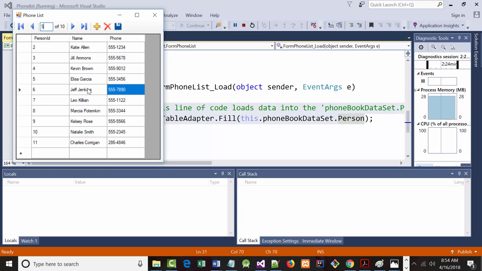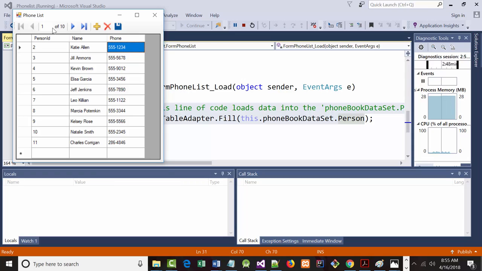Now, the reason I'm showing you that, and that reason that might be important, what if you have 10,000 records and you know you want to go to record 7,106? You can type that number in there. You can click this button and boom, you're there. You can peruse your way from record to record forwards or backwards. You can go to the end record. You can go to the beginning record. And I showed you what those are.